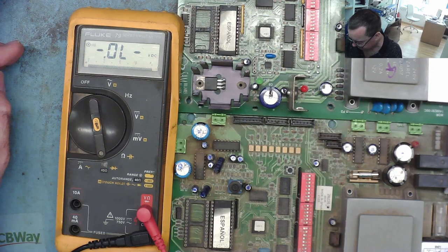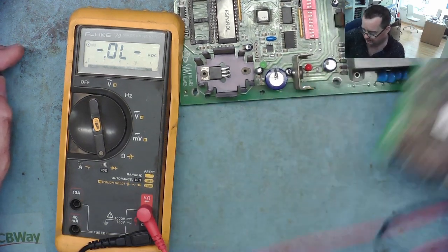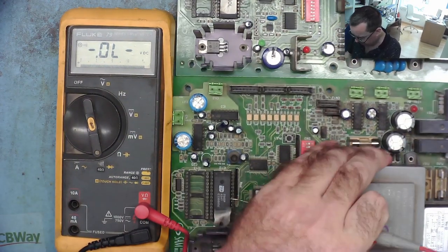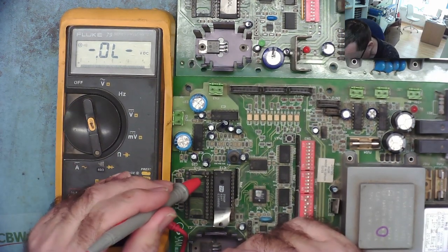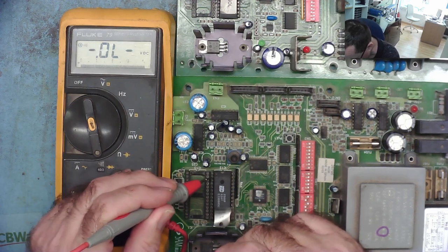That's the bad one, not the one that I looked at. So I've got the other bad one. This is the original one I looked at, which was bad. How does that compare on these EEPROMs? So let's see. This one was reading 8-something. Well, 7/8 is slightly different.